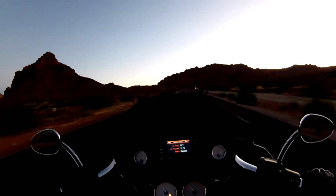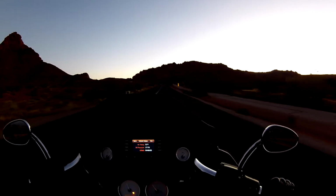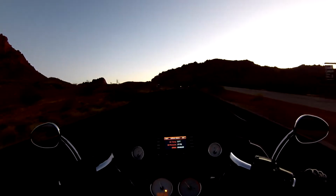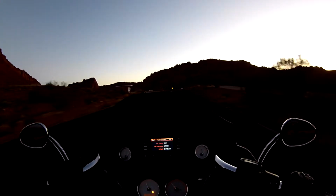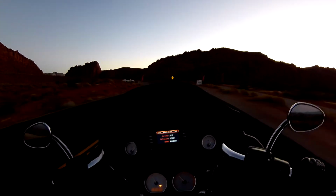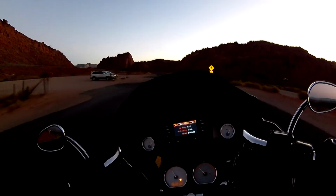I hate paying to drive through a place that my tax dollars built the road. The money they take from you is to have toilets and a campground and a full-time camp host and all that great stuff, which I'm totally for, but if I'm just driving through, I'm not giving you $5.